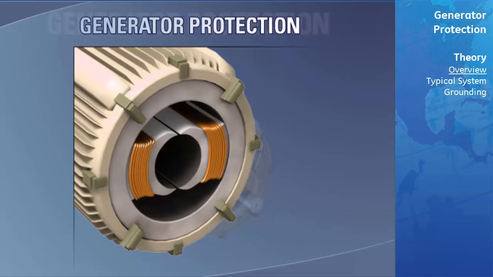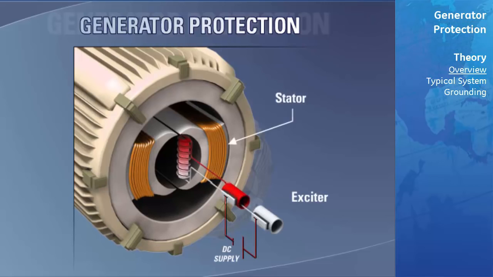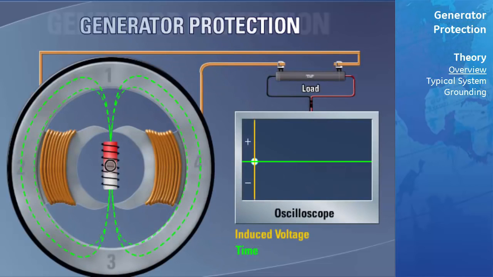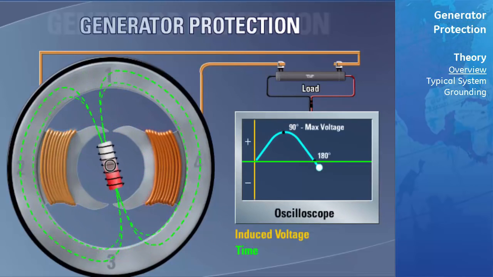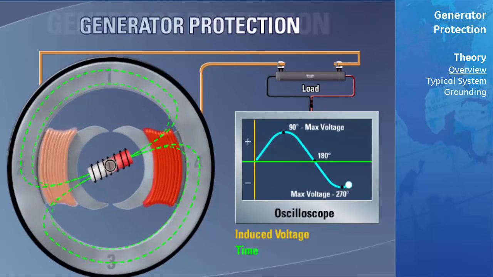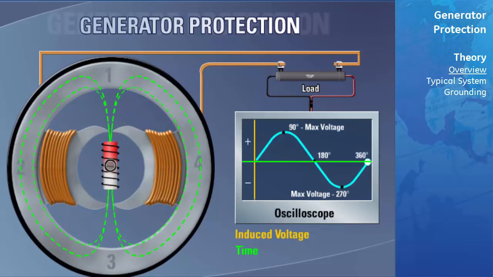A single-phase generator is composed of two major components, the exciter and the stator. The exciter is an electromagnet that rotates about its axis as shown. The stator is constructed from two electromagnets or poles wired in series to a load and, as the name implies, remains stationary. As the exciter rotates, its magnetic field cuts through the windings of the stator poles, inducing a voltage and hence current, which will flow through the attached load as shown.